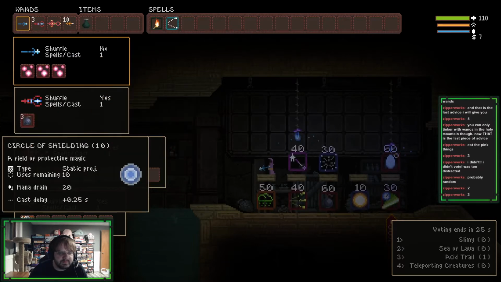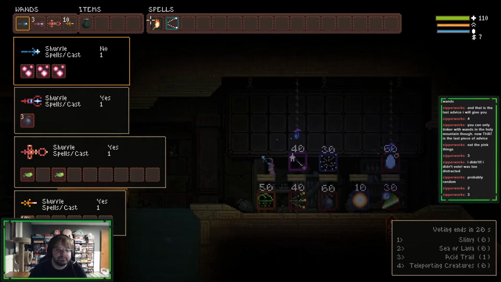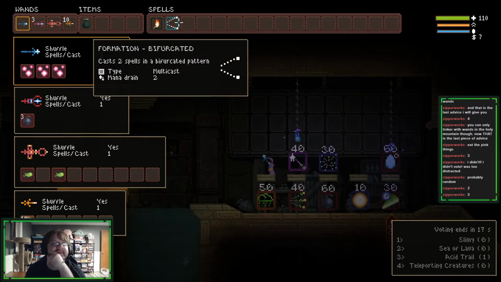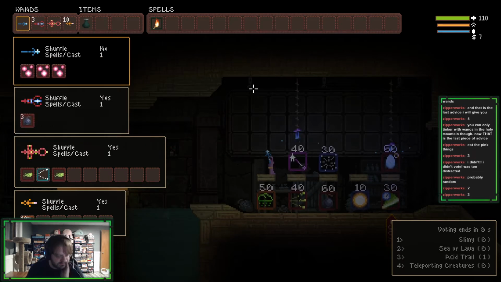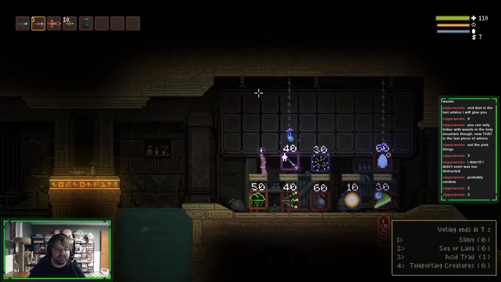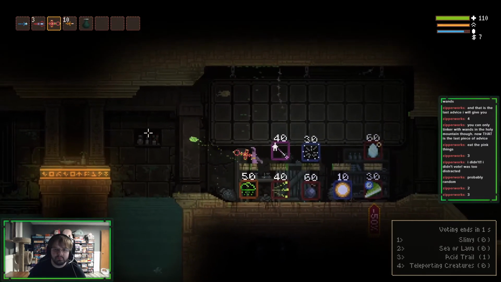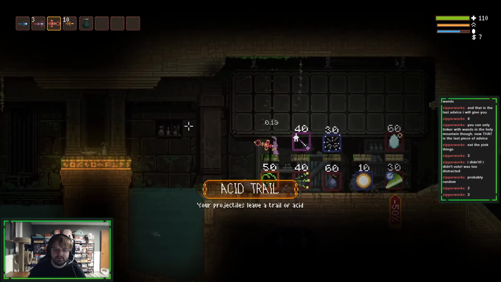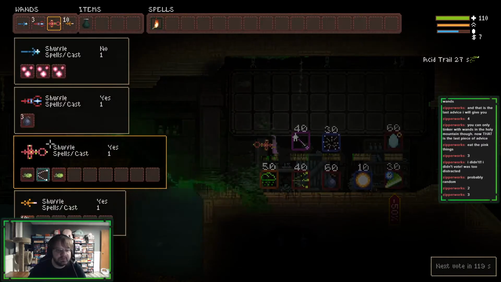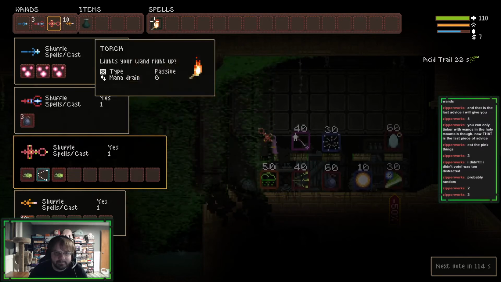And I can move these things around. Alright. Cast 2 spells in a bifurcated path. Yeah. I assume I do that like that, and then it would... Let's test this while I'm still in here. So I assume what that does is like 1, 2... Nope. 1, 2... Or... Okay. I'm just not sure how it decides what spell it's casting with that. I don't know.